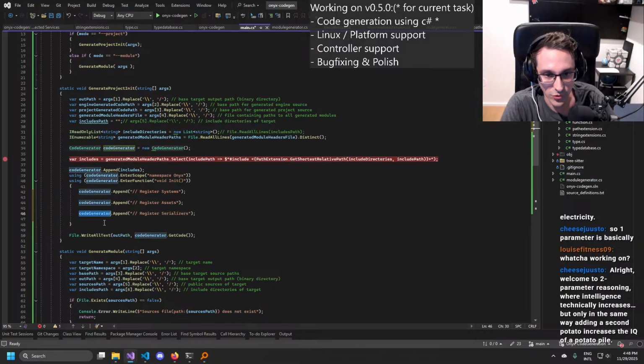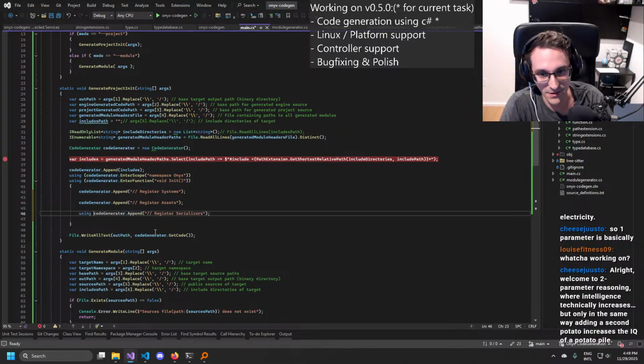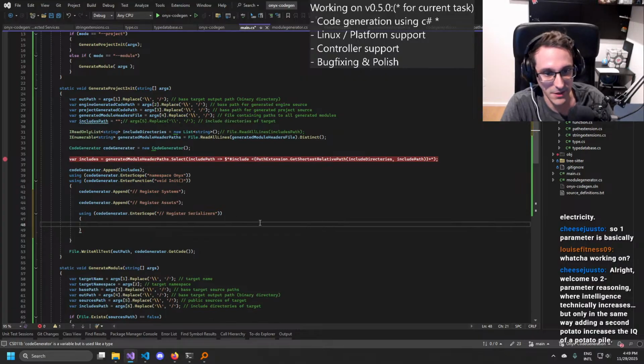And probably actually, let's do that a little bit nicer, which looks a little bit weird, but you will see in the code why I might do that.